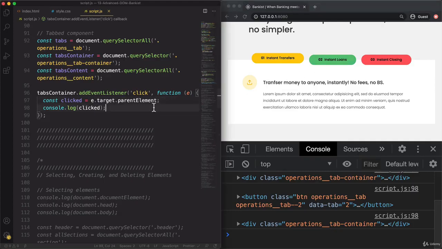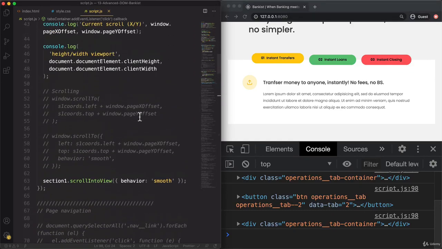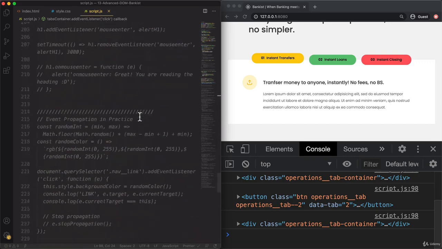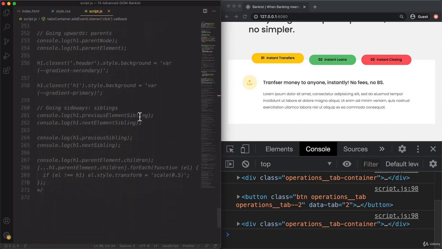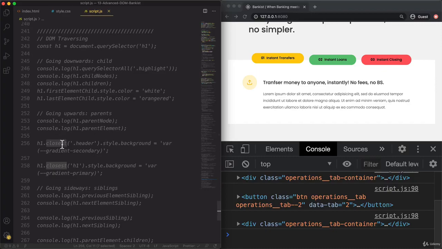Well, the solution is right here in the previous video. Well, and that's down here somewhere. So remember that we want a way of going upwards, but we want to specify that we want to select an operations tab. And so we can use this closest method for exactly that. So remember that I said that this method is going to be really helpful in event delegation.